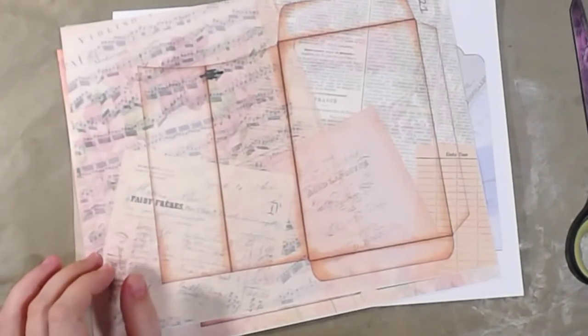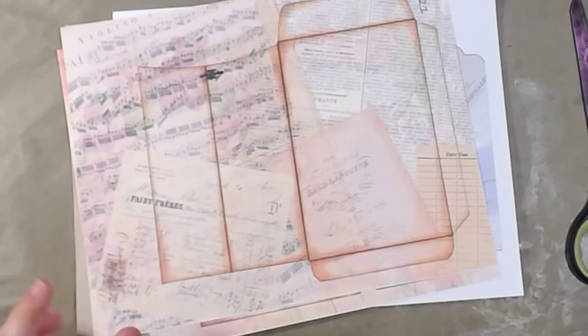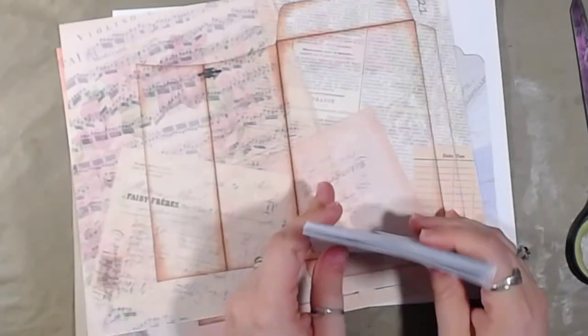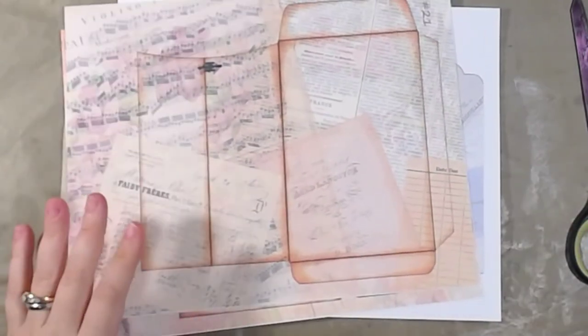I forgot my timer again - I turn the camera on and forget it every time. Setting the timer for three minutes - not 30 seconds, or I will fail. I need to move it over here so I can see it and the viewfinder at the same time, so I know what you guys are seeing. My glue gun is on, my scissors are out, nothing's cut out yet. I also have blank envelopes I can use because I use the cards all the time for housing my orders.